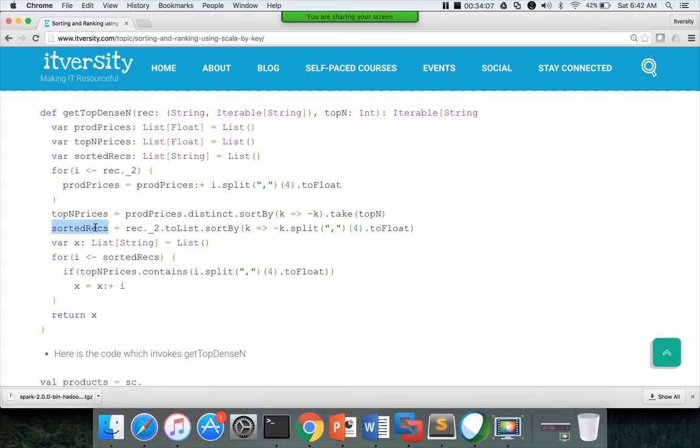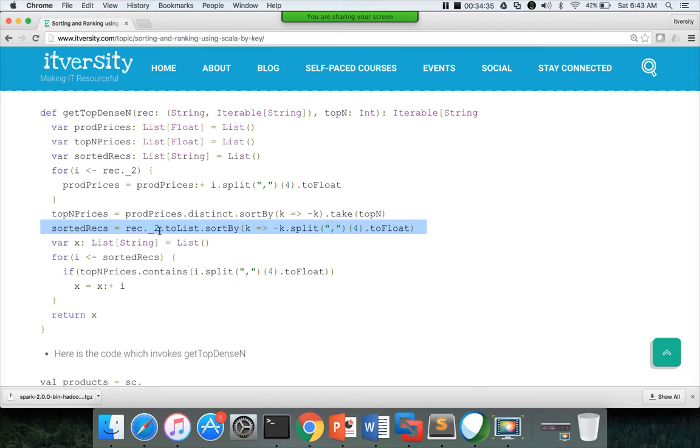This step is not required. If you want to make it much smarter, you can sort all the records like this, and then you have to keep track of how many top priced products are already done. If you reach the top n priced products, you can discard allocating into this collection. That is a little bit more complicated. I thought of doing that.